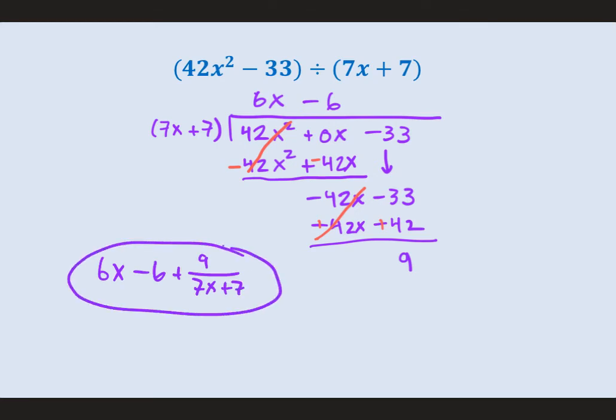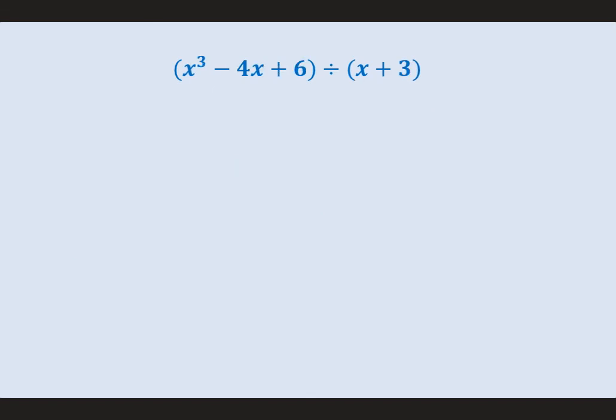All right, so there's another example. Couple key differences on this one was there was no x term, so we put a 0x here. We filled in our 0. And then this time we had a negative, so when we matched it with a negative, we changed the negative to a positive.